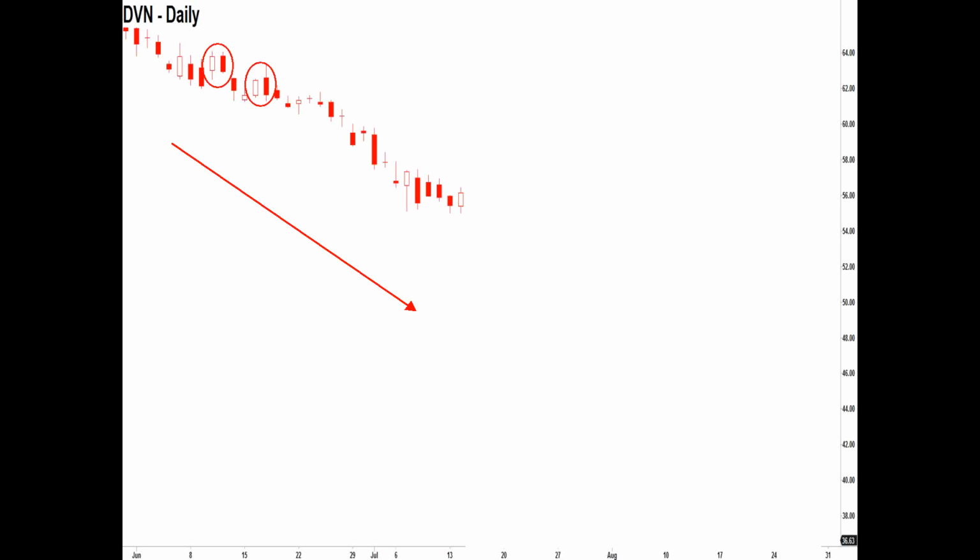All right, so let's say you took that trade. You're a little scared, but you take it and you go, boy, that works pretty good. But you know what? I don't want to go to the well once too often. And we've come down pretty far. And guess what I see? I see two bullish engulfing patterns. So we're probably hitting some type of support here. We've got maybe a double bottom. This is good support.